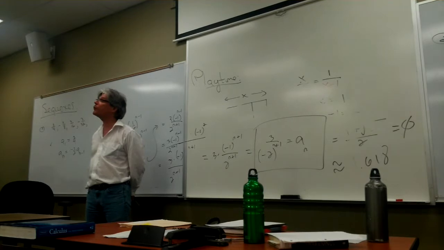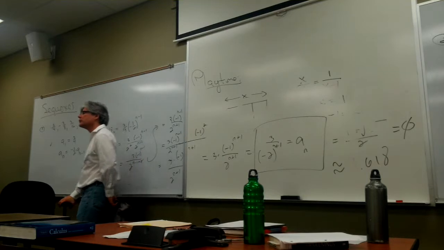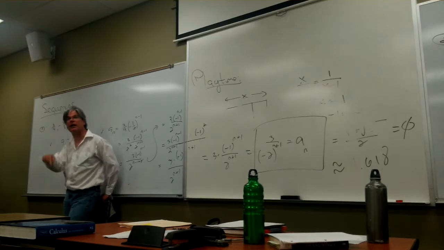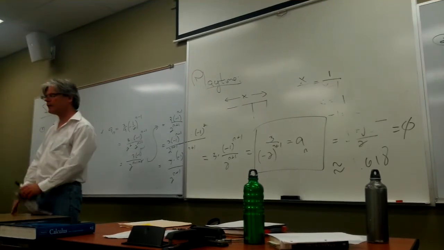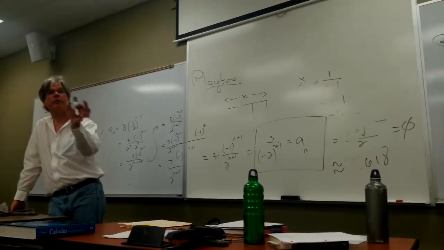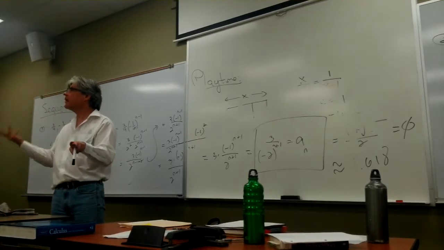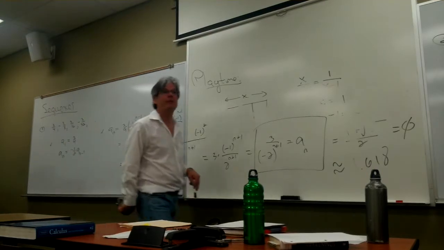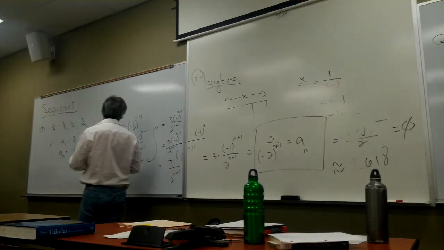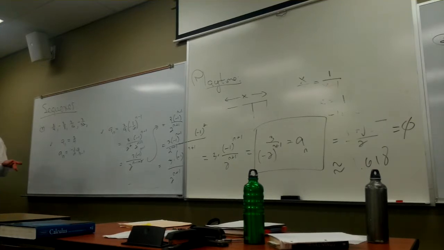In fact, I think examples 1 and 3 are kind of interesting. In example number 3, look at the recursive formula. I simply generated any term in my sequence by multiplying its predecessor by a constant. Sorry, I misspoke. With the first example, if you look at the recursive formula, I generated a term from its predecessor by adding, not multiplying by something. When I add something to a predecessor repeatedly, I subclassify that as an arithmetic sequence. You guys saw this back in college algebra or pre-calculus. Whereas when I generate an entry in a sequence by multiplying its predecessor by something, I subclassify that not as an arithmetic sequence, but a geometric sequence.